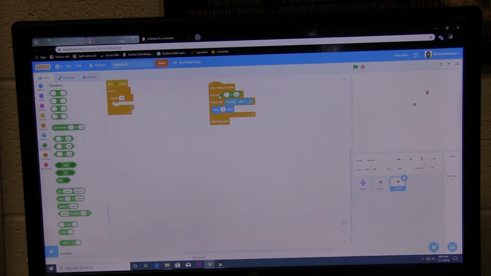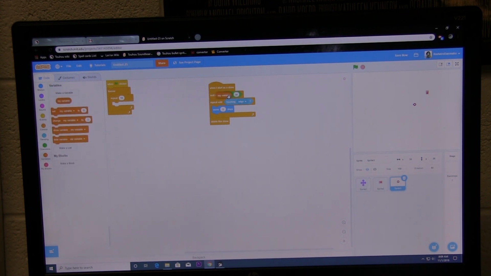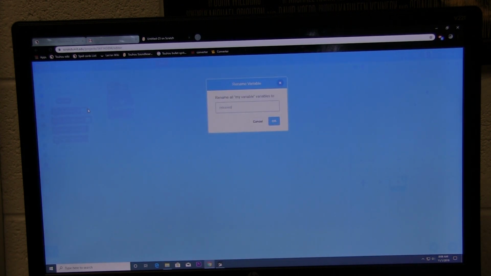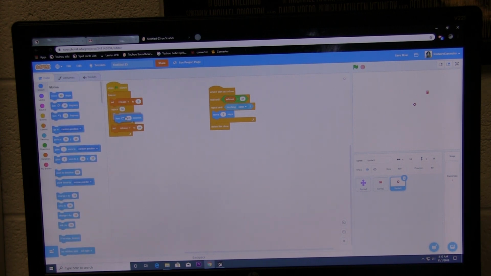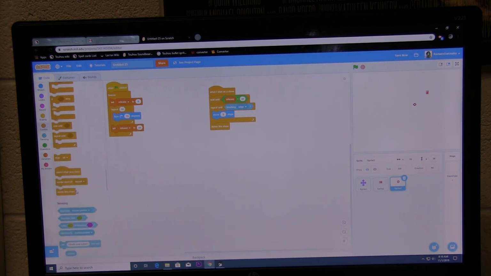And this says that wait until blank equals blank. So in this case, my variable, which we will rename release. So when release equals on, then this will happen. But for release to be on, certain requirements have to be made. In this case, once all of the clones have been created for the ring.